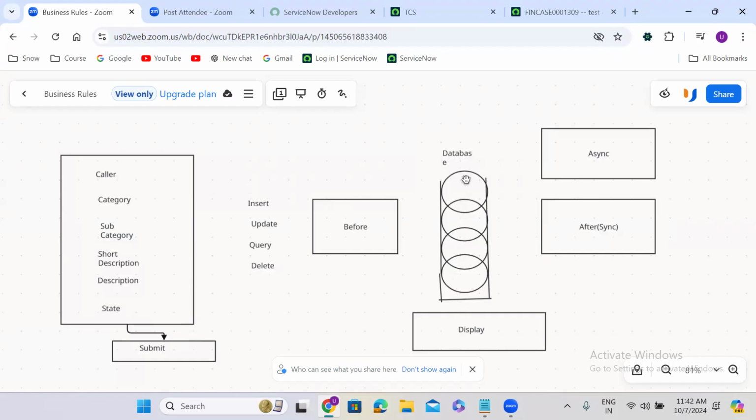As now the data is stored into the database, after business rule and async business rule both are running. Once data is successfully stored into the database, after business rule and async business rule will run, guys. So you understand, right, when exactly these run?